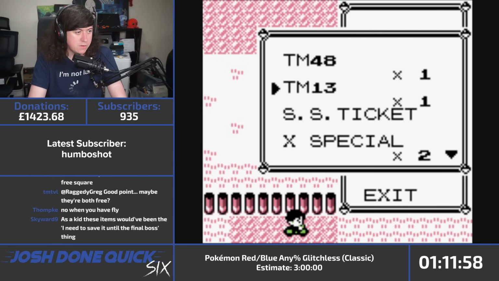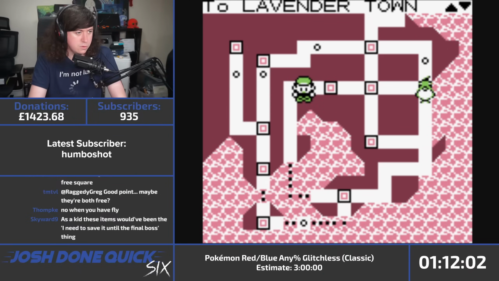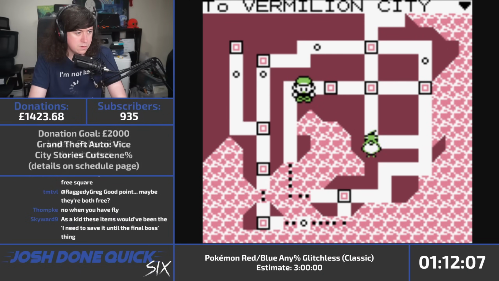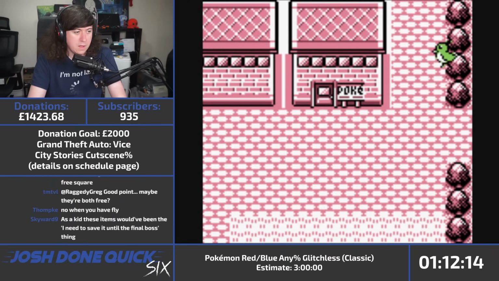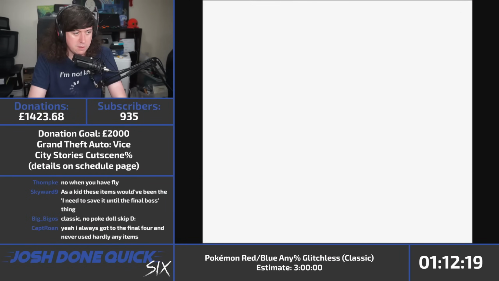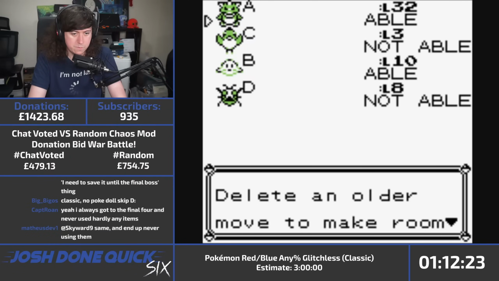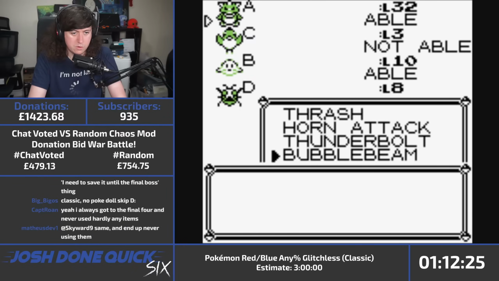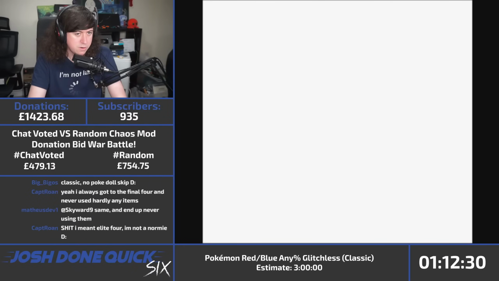We're going to go TM13. And then we're going to use this. We're going to fly to... Celadon. Jesus. I was like, where are we going? We're flying to Celadon. We're then going to teach TM13 Ice Beam to Nidoking over slot 4, which is Bubble Beam. So we're now going to have Ice Beam, which is a really strong attack we're going to keep for the rest of the run.